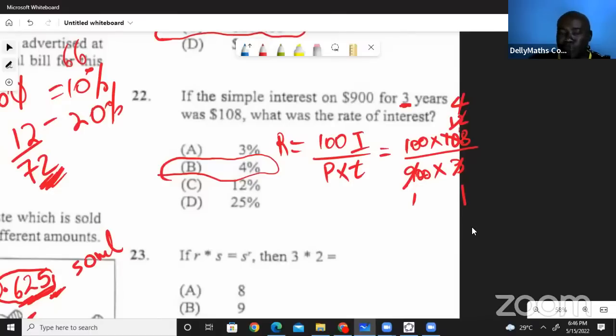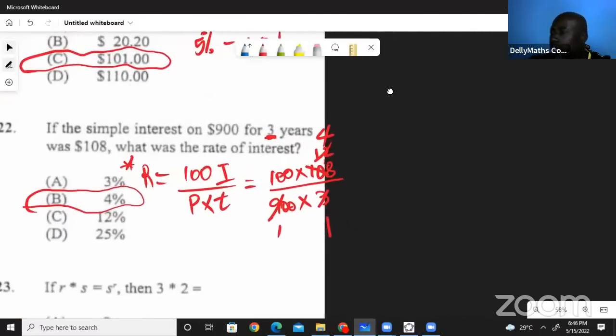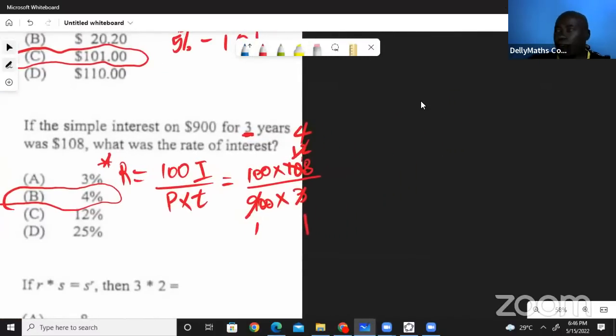So then you could set it up and you do your thing. All right, guys, you could work yourself down. I think everybody, you can work it like this. You know what? I'm just going to give a quick alternate method. I love giving alternate methods. So let me put the alternate method in black right there. I'm going to use a different marker now. If you wanted to do it the standard way, like a lot of people might say, sir, my interest is equal to P times R times T over 100.